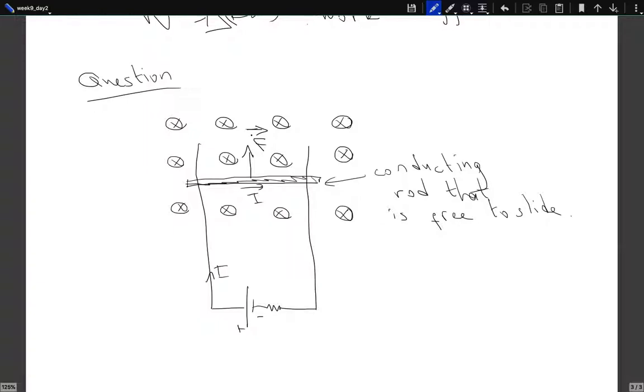What is the work done? Well, work done is F dot dl. F is upward, dl is upward, F dot dl will not be 0. But we said that magnetic field cannot do any work. What is doing work here?